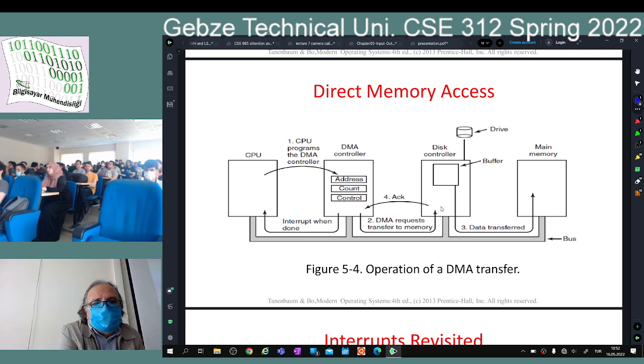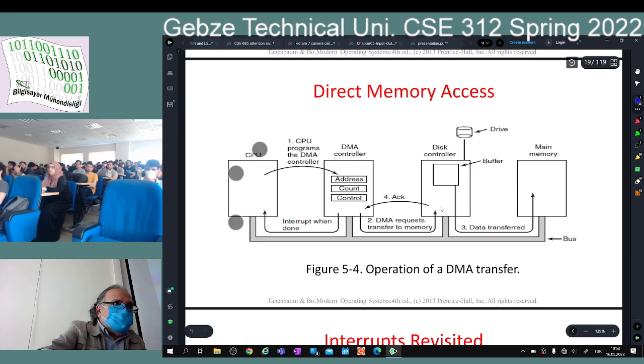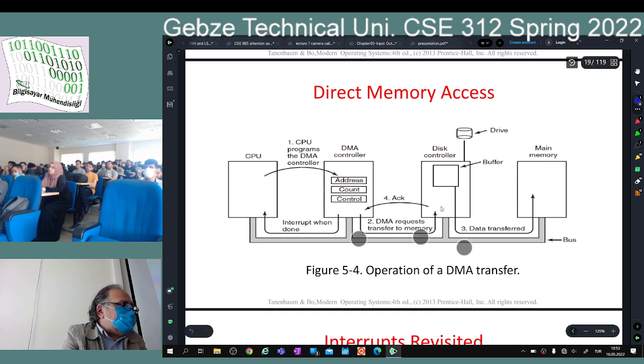I mean, something has to be a bottleneck. We cannot think of whatever the CPU does as separate from whatever the DMA does, because both of them need the main memory. Both of them need this bus.